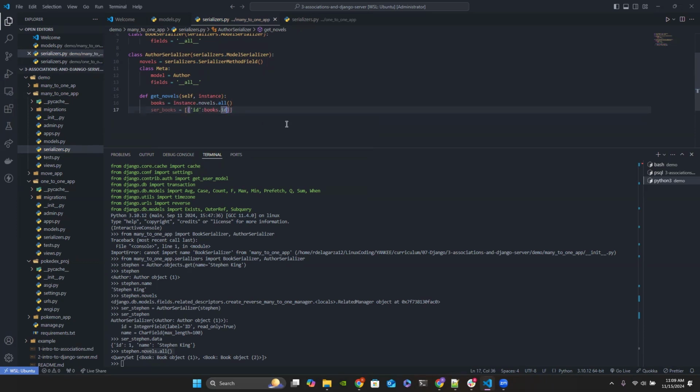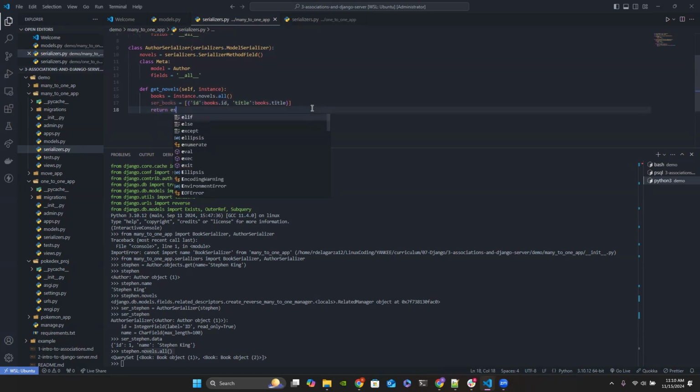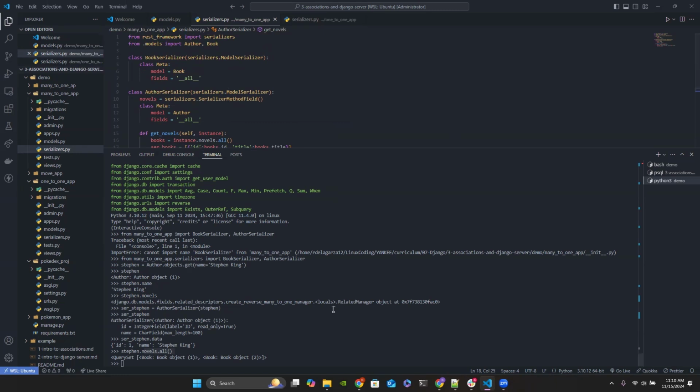Books.id. And then we can say title is books.title. And this will create a variable called serialized books where we format the books that the author has a many-to-one relationship with. And then we can return serialized books. And now let's see what that does for us.